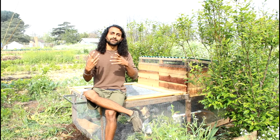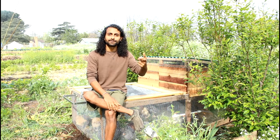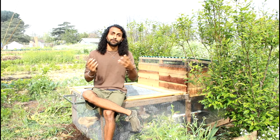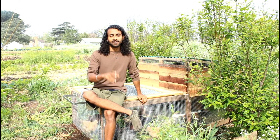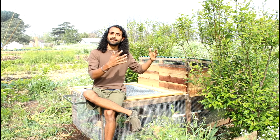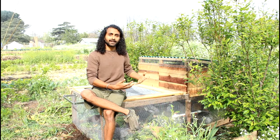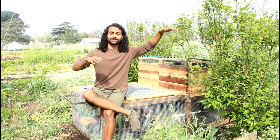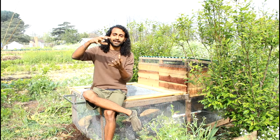In a regular coop you have to constantly scoop it out, and you also have to constantly supply feed — either bringing pellets, grains, or picking greens and bringing them to the chickens. The chicken tractor solves both problems. The chickens poop in one area, and then in a day or two you move them to a new spot so the poop never collects in the same place — you just keep rotating them around.